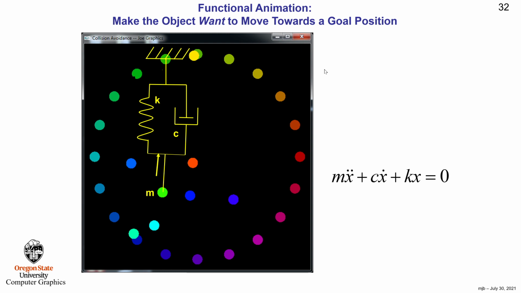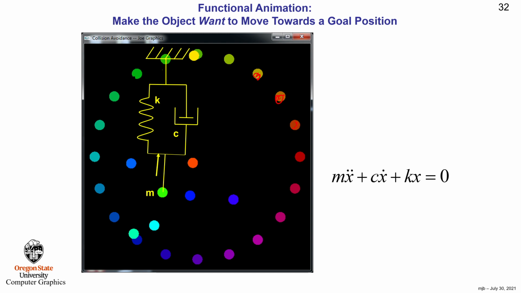All right. This is something called functional animation, which I think is just a really interesting combination of multiple things. So here's an example. The outer colored circles are targets, and the inner colored circles have been thrown in randomly, and their job is to go to their target. It's not unlike a crowd of people who want to move around and get somewhere. But the trick is you also want them to not hit each other. You want them to deliberately avoid each other.